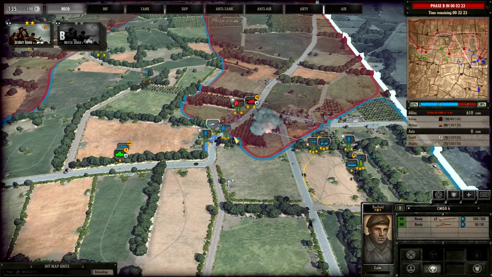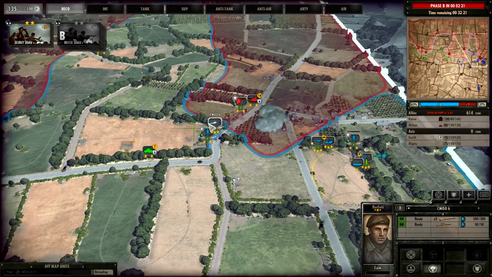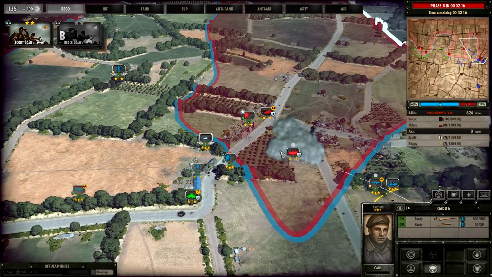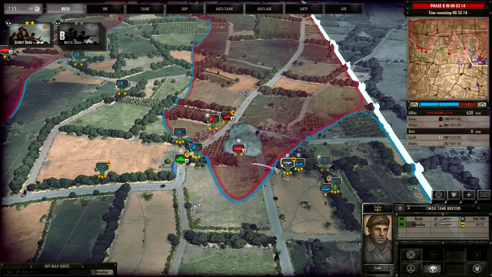We'll be as discreet as possible. Commandos, march! What I might be able to do is get the Commando 6 in behind this building and kill the Panzergrenadier. Piats ready. Got it.